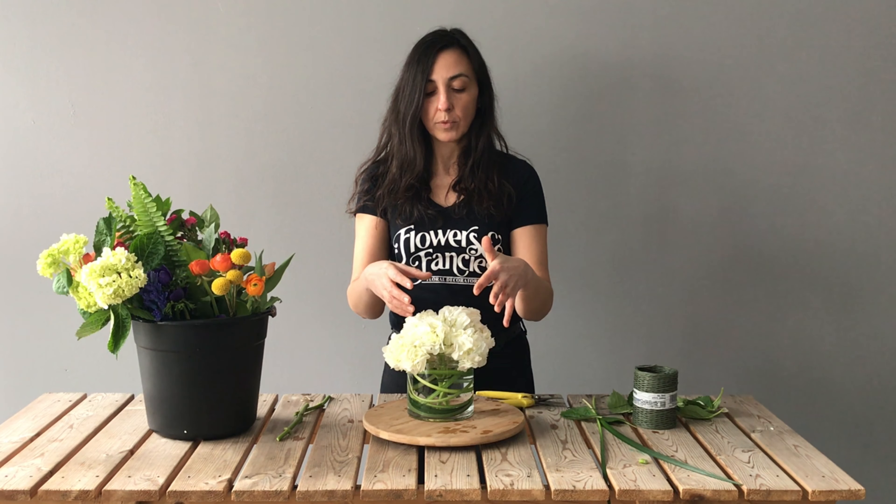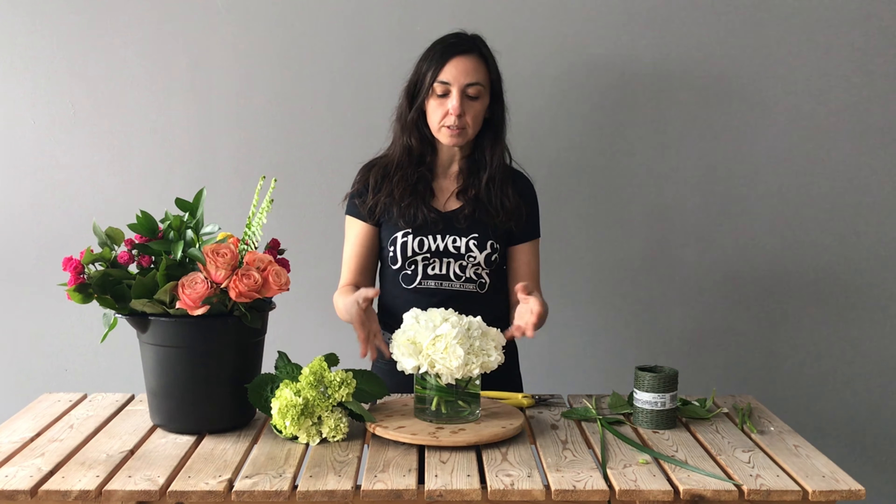These lateral blooms coming off the main stem in the center are coming out in a radial direction. So it's accomplishing naturally what you would do if you were going to tape a grid in a base to put your flowers into — we're doing it naturally by just using the formation of the hydrangea bloom. The next thing we're going to put in is our mini green hydrangea. I love to mix the hydrangea shapes and colors because it gives you a nice texture on the base. We're using it as the base of the arrangement but we still want to see a little bit of it since the hydrangea are pretty. The mini greens sitting up on top of the white hydrangea give a little bit more interest and texture while filling in some of the holes.